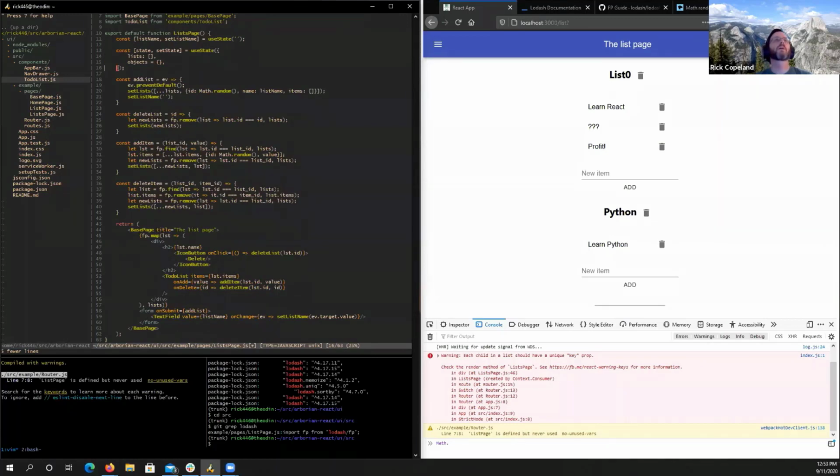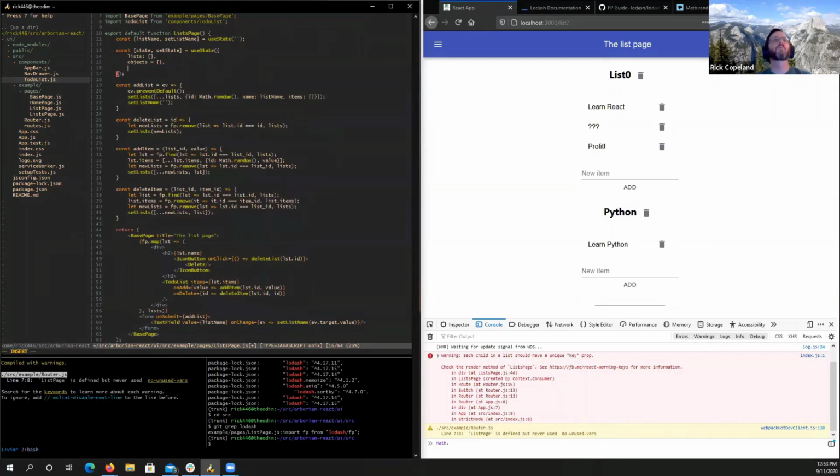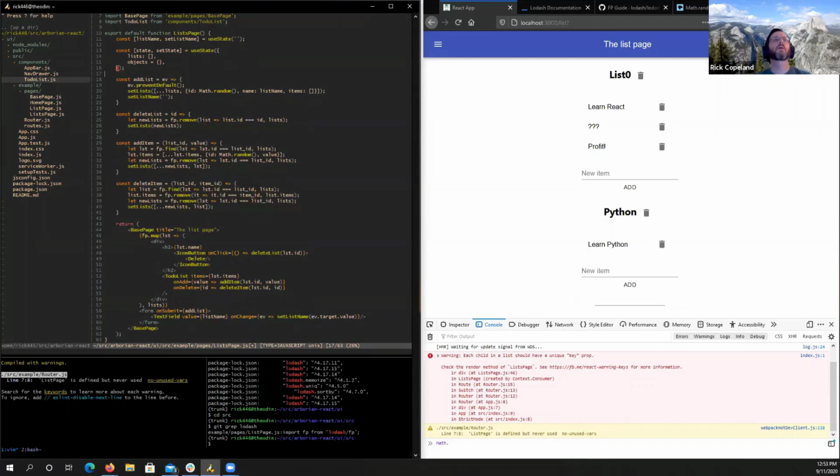So this is going to be very weird looking at first. Oh, because you can't do equals.